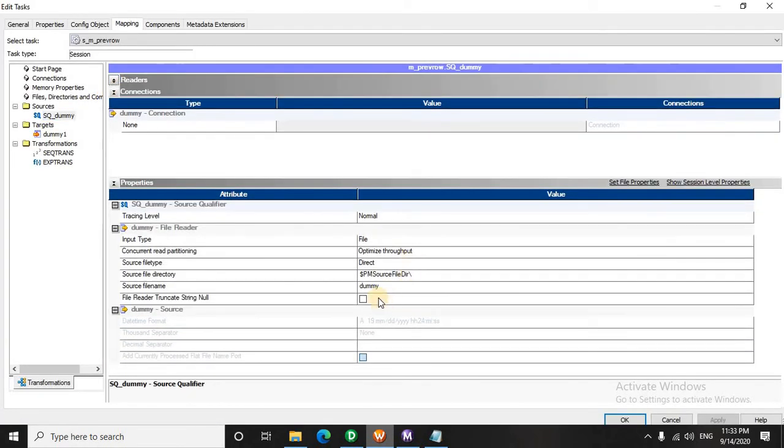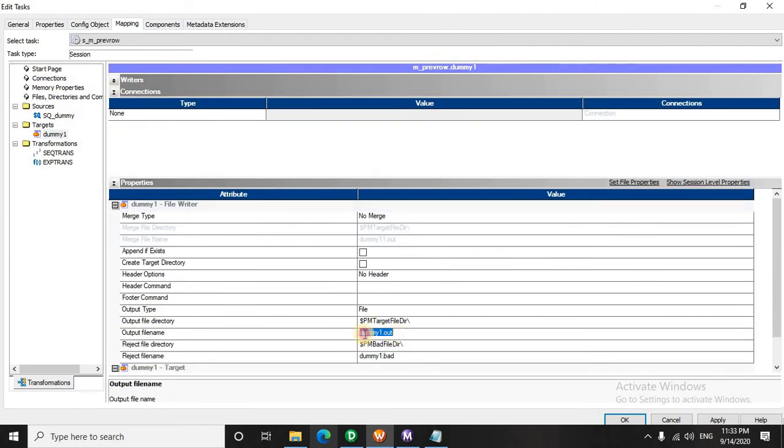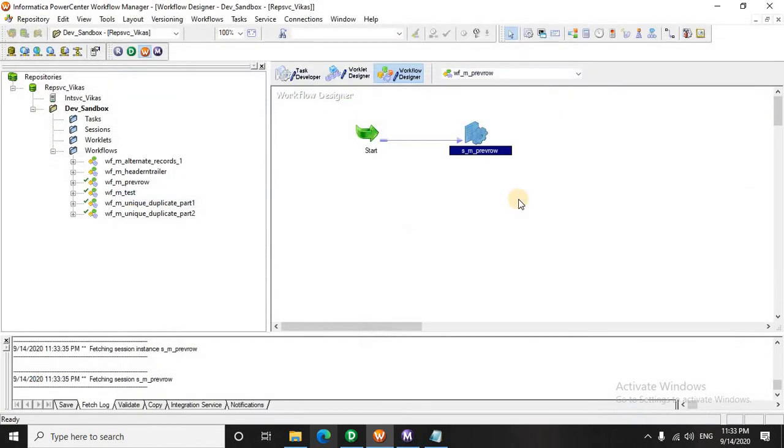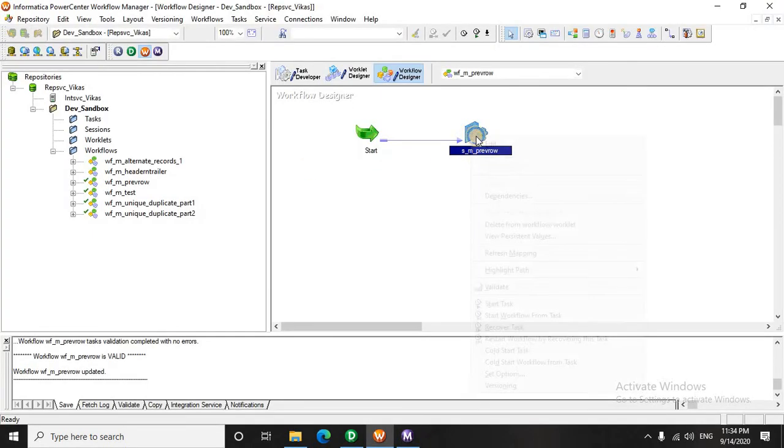We will configure the source and the target. Let's see the file name, its input. For the target, I will give salary.txt. I will save this. I will close this input file, and let's run this.